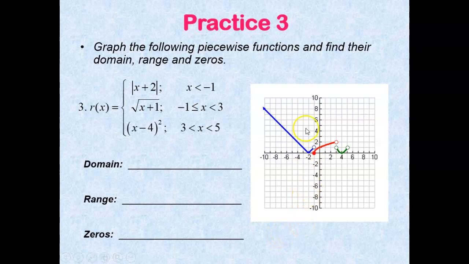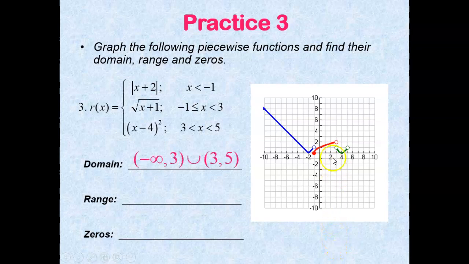So as I do my domain, I'm going left to right, and I see an open and closed circle that lined up, but look what's going on right here. I have 2 open circles. That means there is no vertical point on the 3 line to include in my domain, so I do need to skip over that piece of the graph.